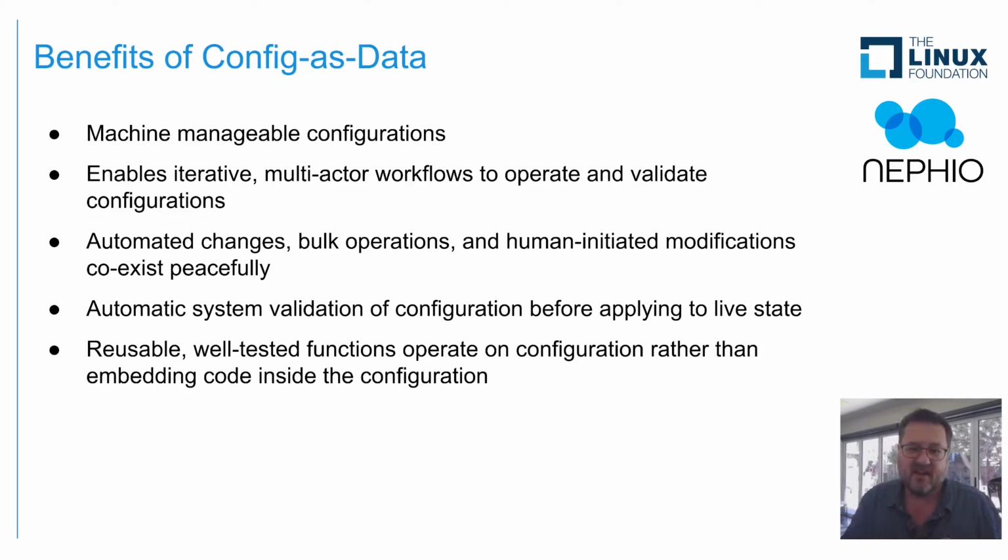With configuration as data, instead, we say, no, we're going to store these in an understandable, machine-readable format. This enables something really interesting: while there may be thousands and thousands of charts or packages, there are orders of magnitude fewer types of resources. In Kubernetes, we have deployments, pods, replica sets, services. There's a handful, maybe 100, of very commonly used resources, whereas there are thousands and thousands of packages. So if we can reduce the number of APIs which our automations have to understand, where they can just understand resources rather than individual packages, we can much more effectively build our automations.